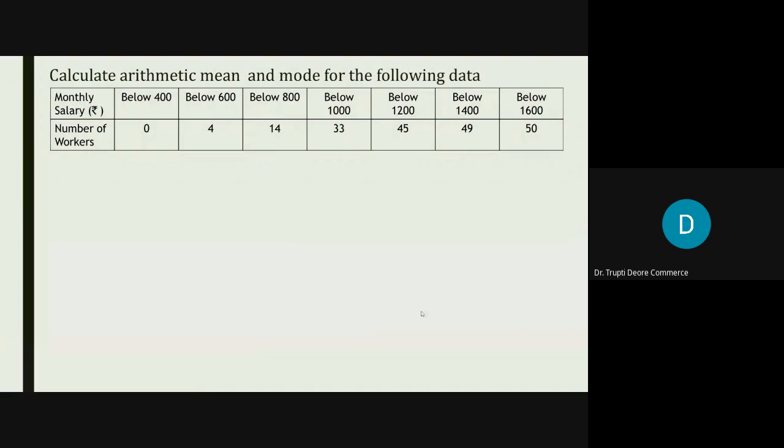Mean, right? For mean, what do we have to find out? What is the formula for mean? Now it is all given as below, right? You have to first convert it into classes. So how will you convert it into classes? You have to find out the boundaries. So first, the procedure to find out the boundaries will be this one.